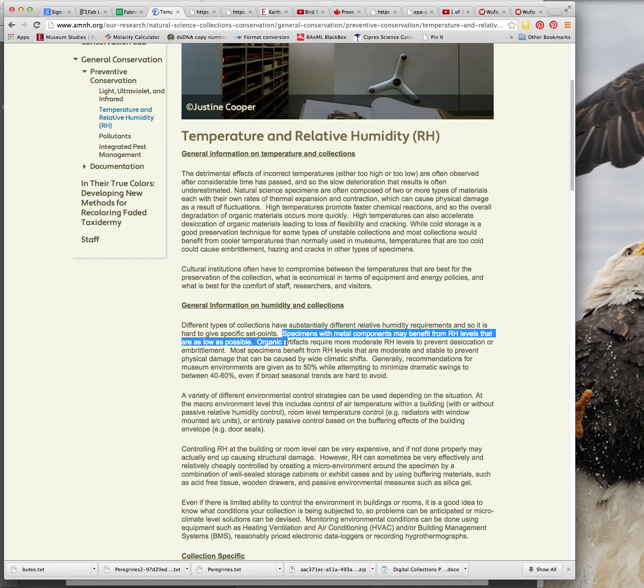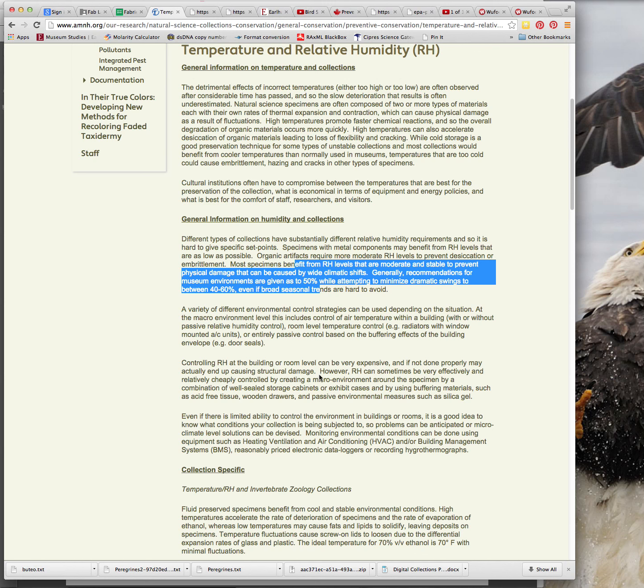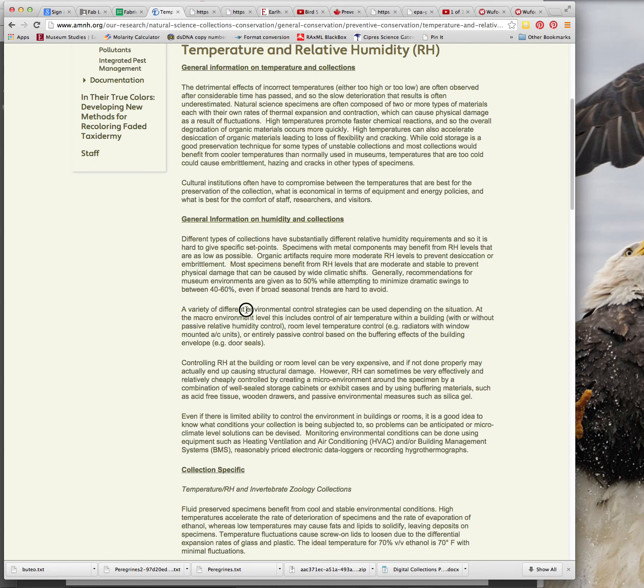Why are organic artifacts, that means our specimens, why are they sensitive to humidity? What is the percent goal for humidity overall, right? What is that percentage? And then what is a range to aim for, since it's very hard to hit one exact number and maintain that. They're going to talk about strategies for controlling humidity. Think about what those are. They're going to have different levels of control. Find those in your collection. Look and see, what are we using? How effective are those different types of control?